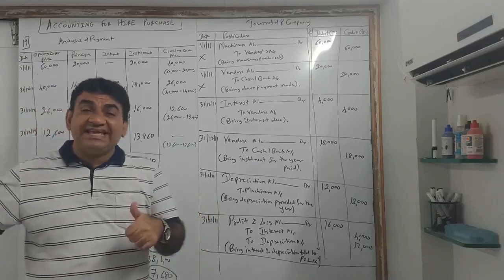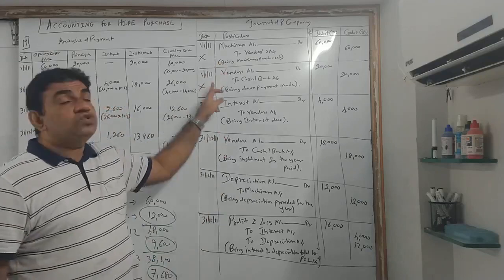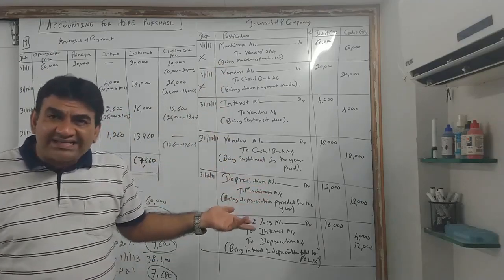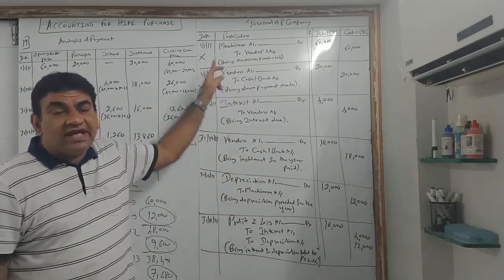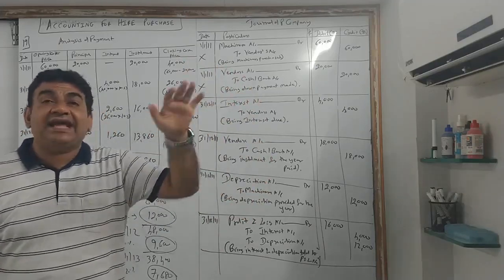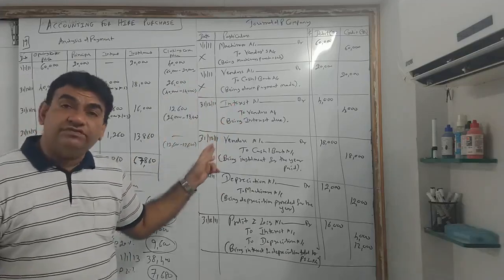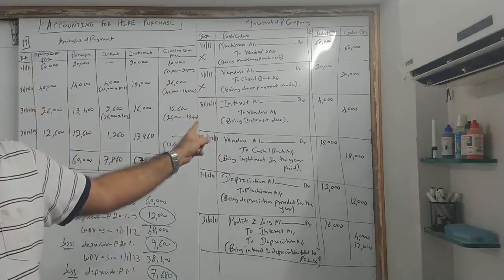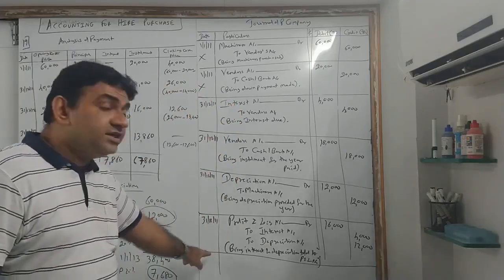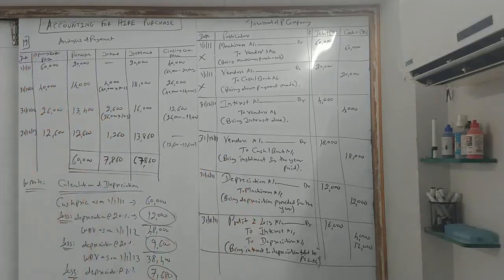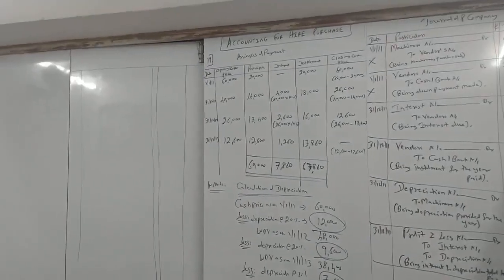So when I go to the 2nd and the 3rd year, the first 2 entries will not come. Basic, no? You are not going to buy the asset every year. Once the purchase is made, the purchase entry will be for the first year, and the down payment is made at the time of purchase, so that will also be for the first year. So in the 2nd and the 3rd year, the first 2 entries will not come. These 4 entries will come with the relevant amount. I'll just change the angle of the mobile so that you can see the left side of the board.